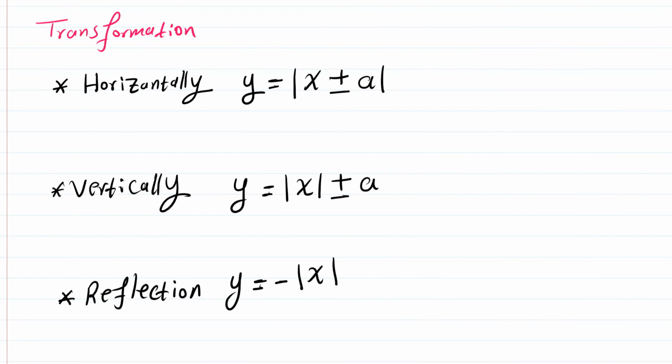Okay students, now transformation. We understood that the graph is going to be the letter V. Then how can we transform this one? You don't need to always make a table in order to graph. Directly, sometimes you can find the answer just by transforming the letter V, since we know the graph is always the letter V. As you can see, first transforming horizontally. When you transform horizontally, the number must be inside the absolute value with x. A is any number, inside the absolute value with x. If it's plus, we go left. Opposite direction. If it's minus, we go right.